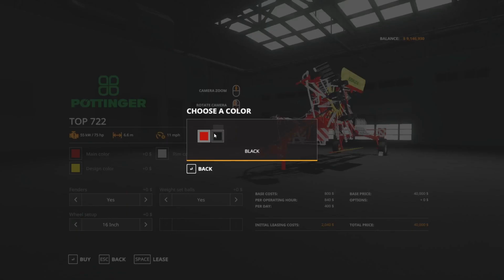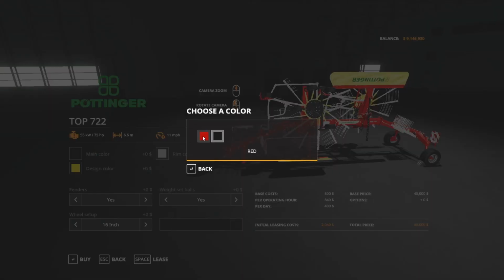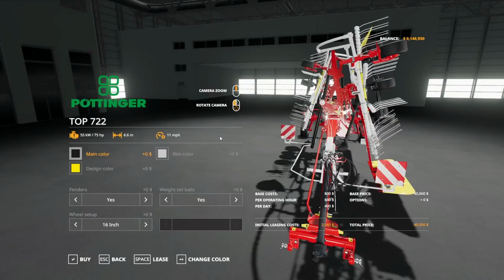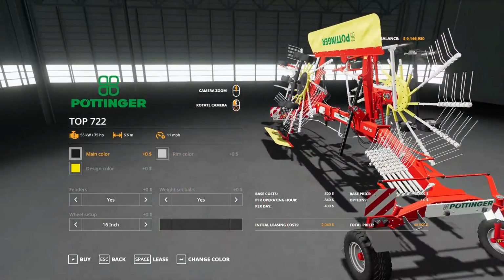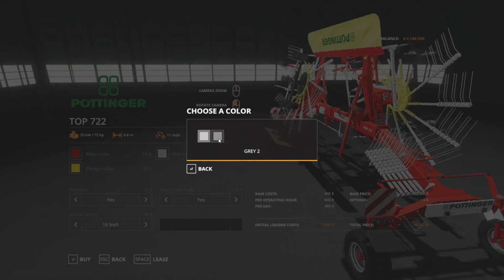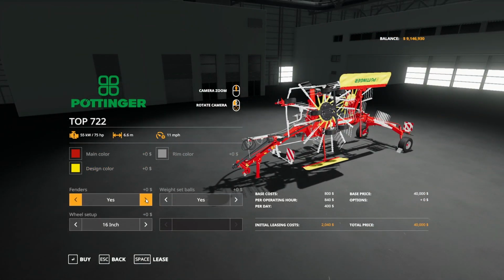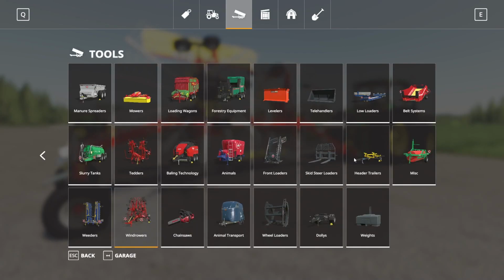If we go in here, we can adjust the main color to black if we like, which I believe is that adjusted? Oh, there we go. It adjusted a couple things in there. Rim color, a couple of grays in there, design color, a couple of yellows on there. So there you go. I can do fenders, yes or no. Weight set balls, which are these guys up at the front, no and yes. And then 16-inch or 17-inch. So you have a couple different options in there.